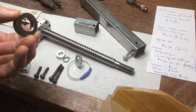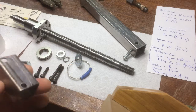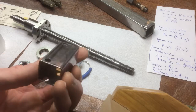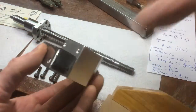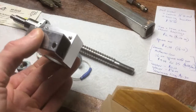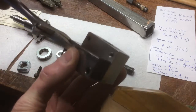Either way, I'll list the dimensions of this. The one part you'll need to make for yourself is something to use as a handle. Since we're going to make a spacer out of this one-inch tubing, if you lop off a little bit extra, you can bolt it to this bracket and you'll have many options for using that as a handle — either with a dowel that goes through here and you can turn it that way, or just take a crescent wrench from your kit and you can get at it from either side and put plenty of torque on it.